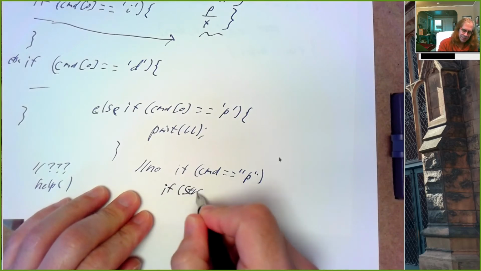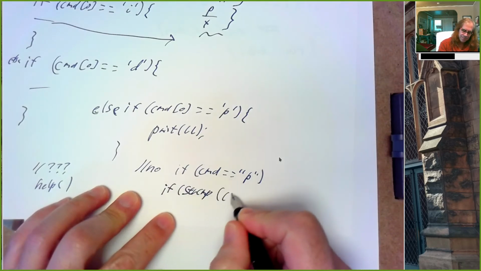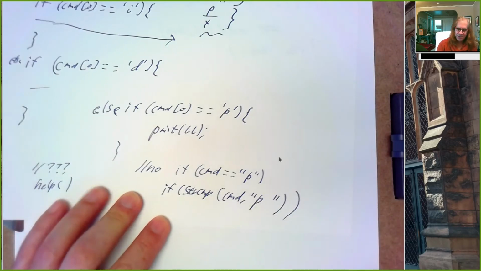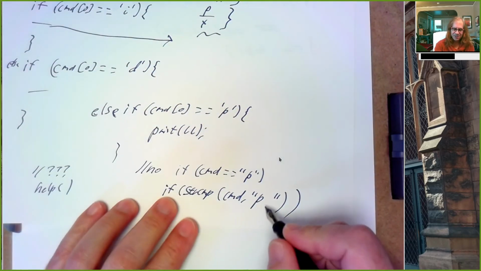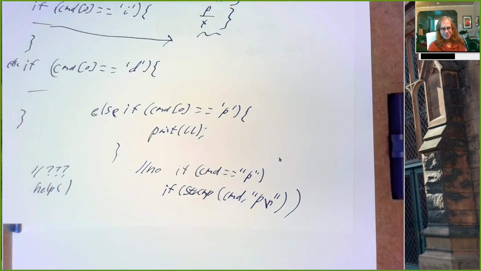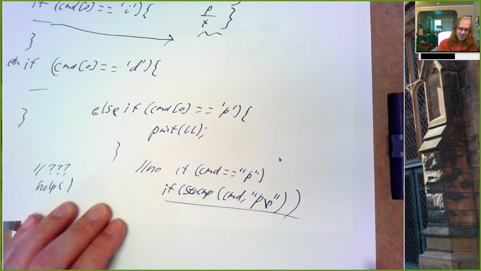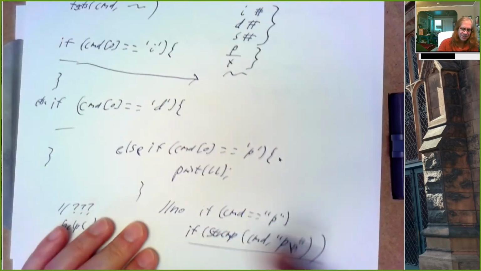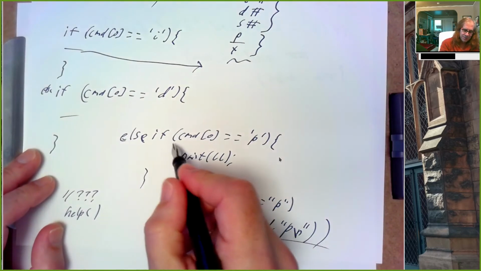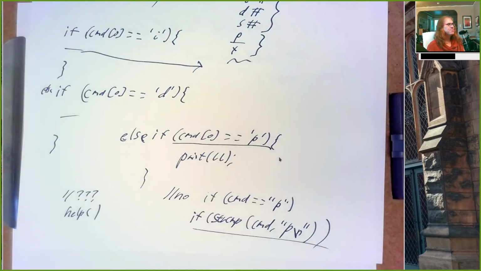You could do string compare. But remember, if you do an fgets, there's a new line at the end. And don't do this. This is really just comparing character for character, and if all you care about is the first character, right, just do if that first character is equal to the letter P. So yeah, single quotes are your friend.